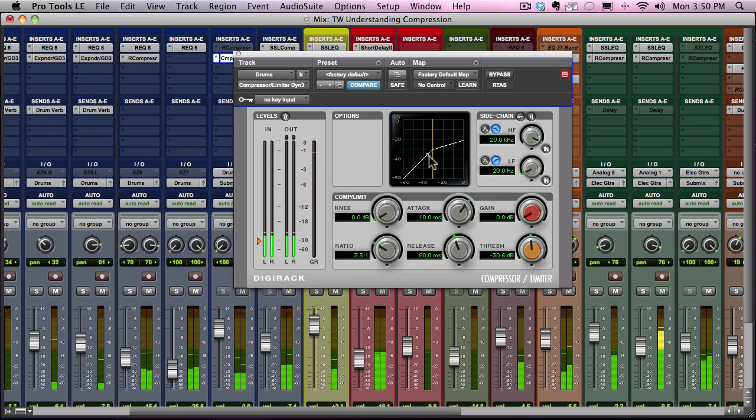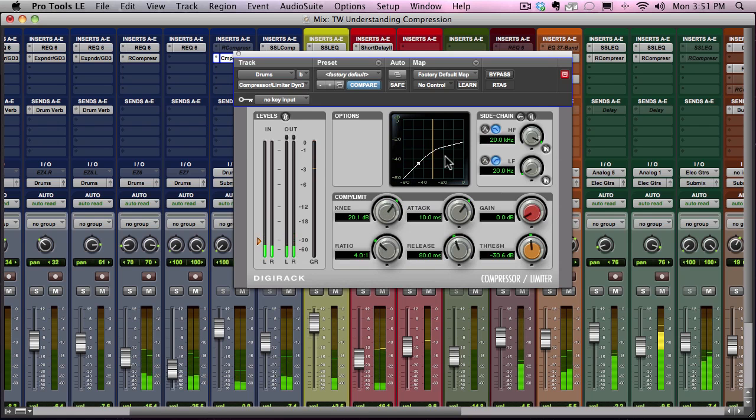It basically, as you can see here, the difference between before the threshold and after, it's a fairly sharp angle on this line. As we turn up the knee, that's basically making that a smoother line. So as you can see, instead of coming to the threshold and then sharply turning to the right, it's more of a smooth transition. And it tends to sound more natural. So the compression is starting a little bit below the threshold and isn't fully in effect until a few dB above the threshold.